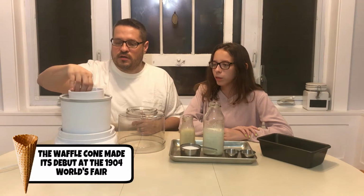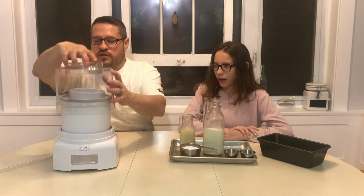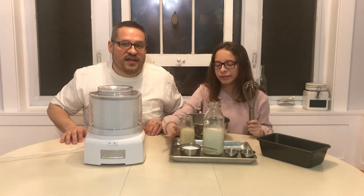We're going to start by putting our ice cream maker together. That's the spinner thing that makes things cold. Well, no. That goes inside first. And then you put the outer shell on. And now Mallory is going to whisk everything together.